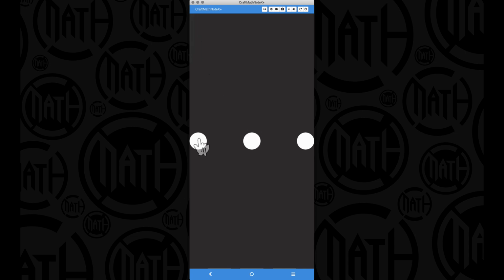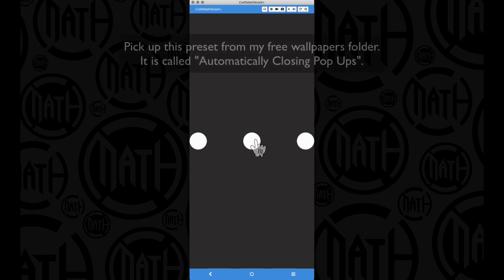Not only that, I can tap on this one. If I want to open up my second one, the one goes away. I can come over here to three, and these are all working together. And after 3 seconds, any one of these windows will automatically close. We can go in between any of these, which automatically closes the one prior, but again, the automatic deal. So I'm sitting here talking, I'm not clicking on anything, and 3 seconds later, it will go away. You can adjust that time to your liking.